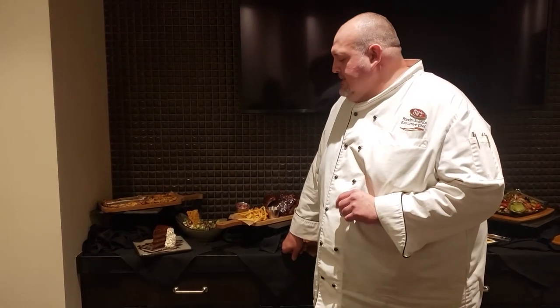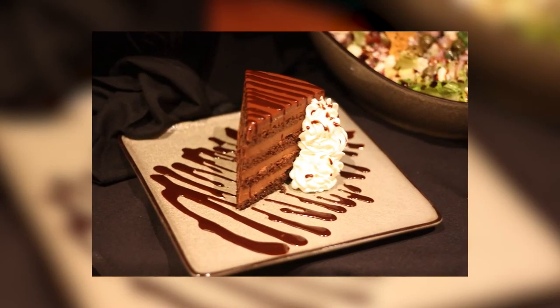We have in-house made chocolate cake too. This is kind of a classic for Four Winds — we've had it ever since we opened. It's a chocolate mousse cake, and you're going to find it in several other locations. It's a fan favorite everywhere. You're going to hear about it whenever you talk to somebody that's visited Four Winds — this amazing chocolate cake.